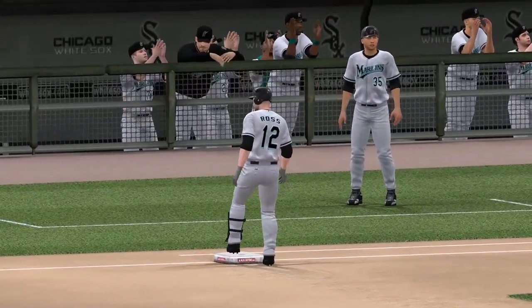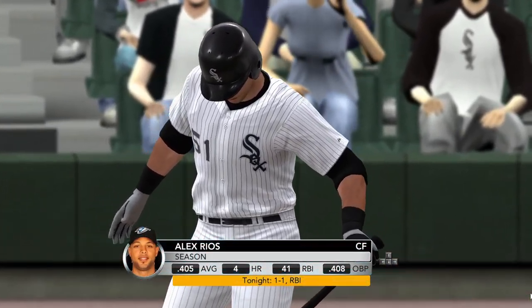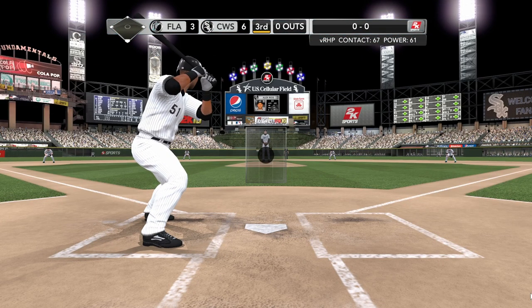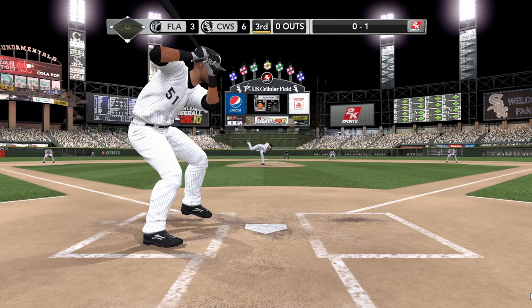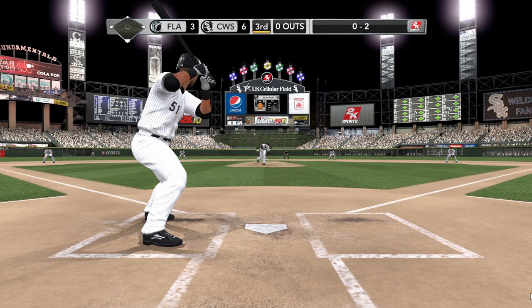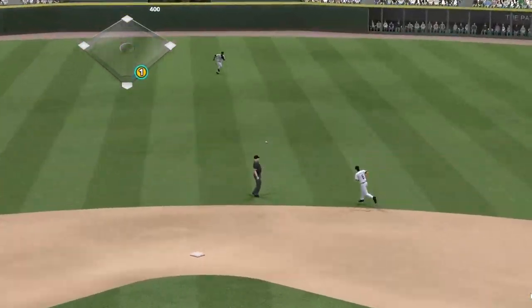Wonderful evening for baseball — temperature did not drop a bit with that sun going down, still pretty cool. And Alex Rios to lead off. He tuned into the game last night — you saw his home run. You're in scoring position when you're at home plate. And he starts Rios out. First pitch, and he misses the fastball — strike one, he just swung late on that one. That's what you call getting gassed up. That's a strike, and it's 0-2. Time for Rios now to protect. That's hit foul by Rios. Hit up the middle, and that's going to be a base hit for Rios.